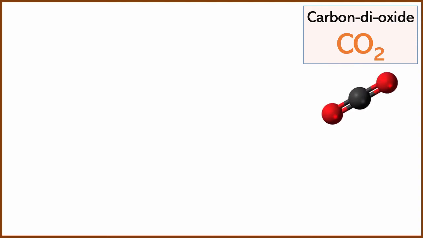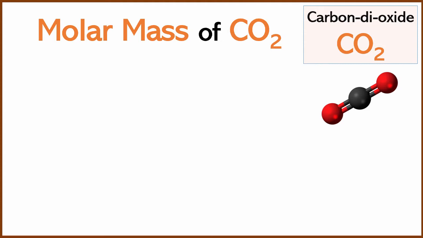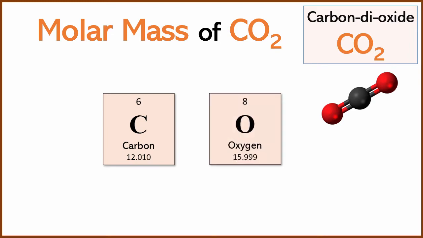Let's start with CO2, carbon dioxide. What is the molar mass of carbon dioxide? This is the periodic table. Carbon plus oxygen are the periodic table entries, with atomic numbers 6 and 8. This is the atomic number, which is the number of protons.